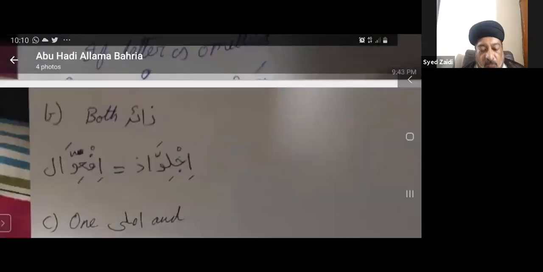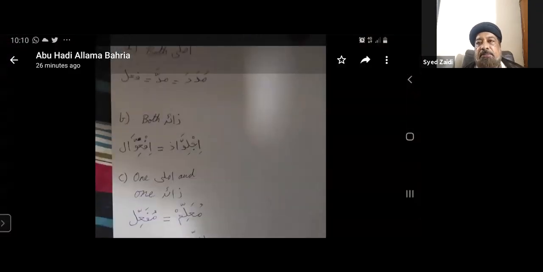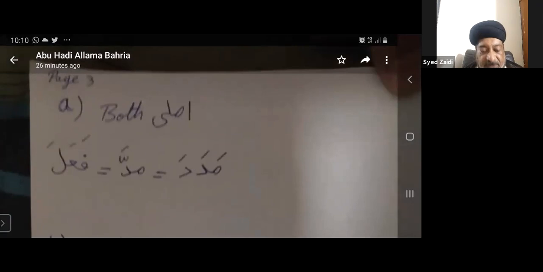Page number 3, please. Now, once you go on that example that you see on top. Yes. Thank you. Now, both of the letters that have merged into each other and have become huruf mushaddad. Now, dal and dal, right? The word that you see on your page is madda, right? If you open this word, it was actually ma da da, right? The original letters that you see was ma da da.